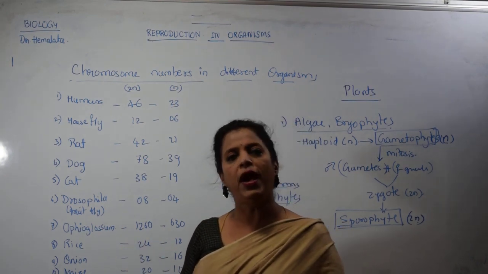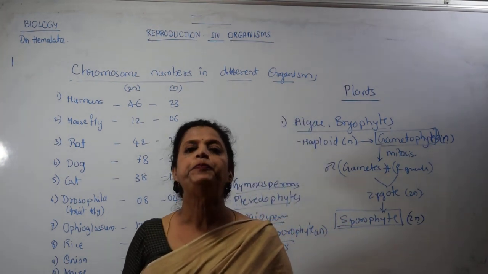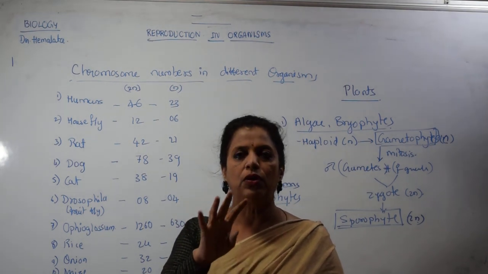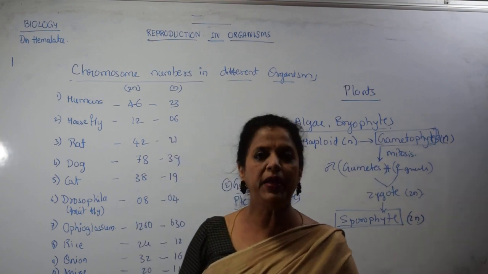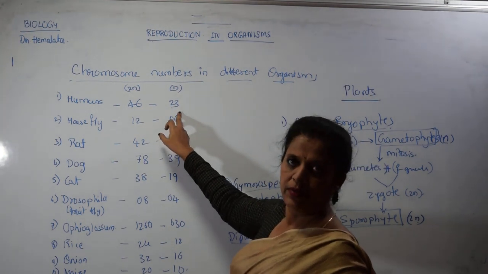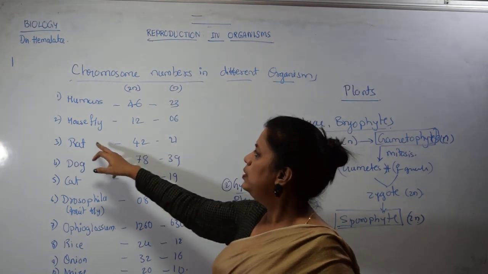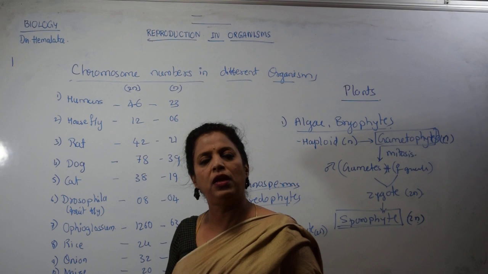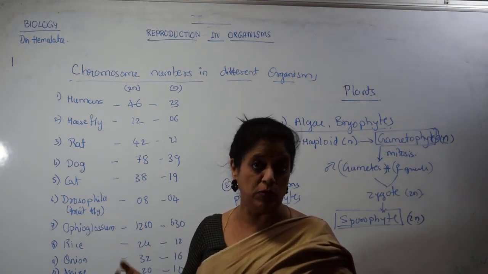In human beings we have 46 chromosomes, the diploid chromosome number in all of our cells. Along with that we will have 44 autosomes, the somatic chromosomes, and one pair of allosomes. But anyway, the total chromosome number is 46 and its haploid number, that is the gametic number, is 23, because it undergoes meiosis. Then housefly, the chromosome number is 12. This you have to learn by heart. As many as possible, some of the plants and animals, learn their chromosome numbers by heart.